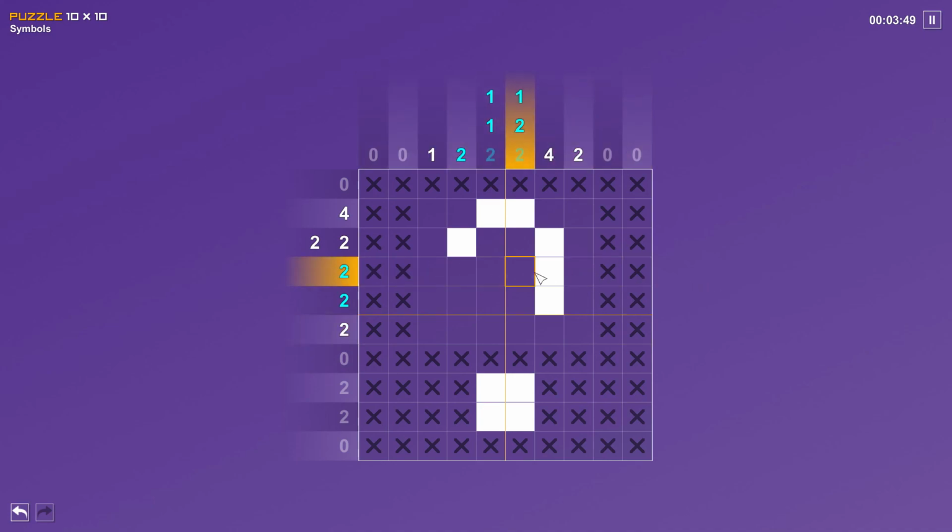Meaning that these two, well, if that's a one, then there has to be a space here. This one's there, then it has to be. That can't be there. And so those two are good. If that's the case. Is that a big question mark? Is that what's going on here?